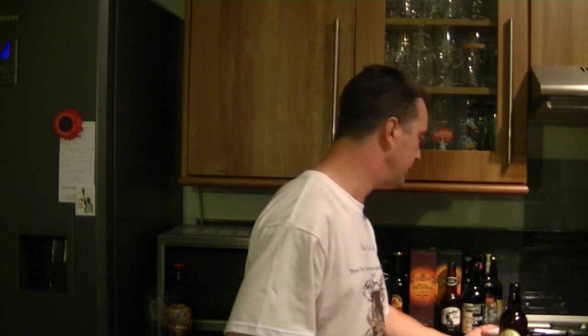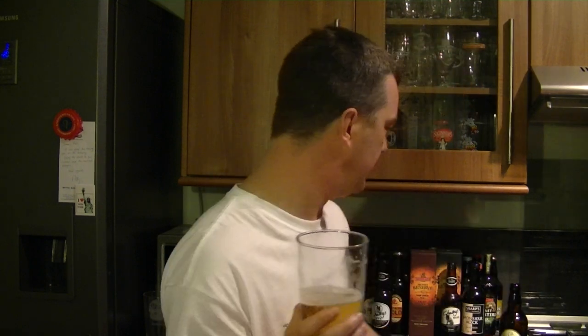If you Google 'Otter Brewery UK' — I believe there is an Otter Brewery in America as well, so you have to be careful — but put in www.otterbrewery.co.uk and I'm sure you'll find their website. They seem to have a very solid range. Their Otter Head at 5.8% was a lovely beer. If I'm ever on holiday down in Devon on a hot sunny day, I'll certainly be looking for this type of beer to really thirst-quench me.